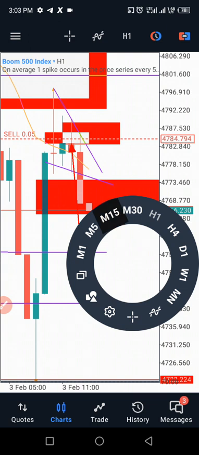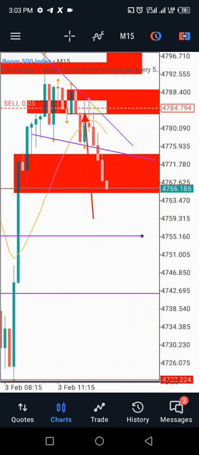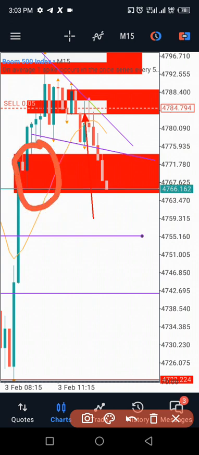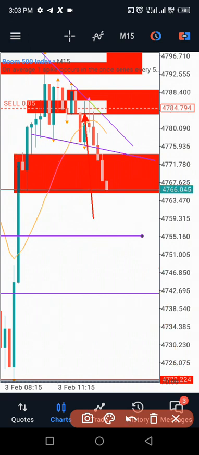So guys, if you are just seeing this video now and you want to take a sell, you can actually take a sell. Just wait for price to take out this zone. Once price takes it out, you can be an aggressive trader and enter immediately, or you can wait for price to sell a little, retrace back and start selling. That will be another position for you to take a trade, guys. So you want to do that now and make sure you position yourself for another sell opportunity.